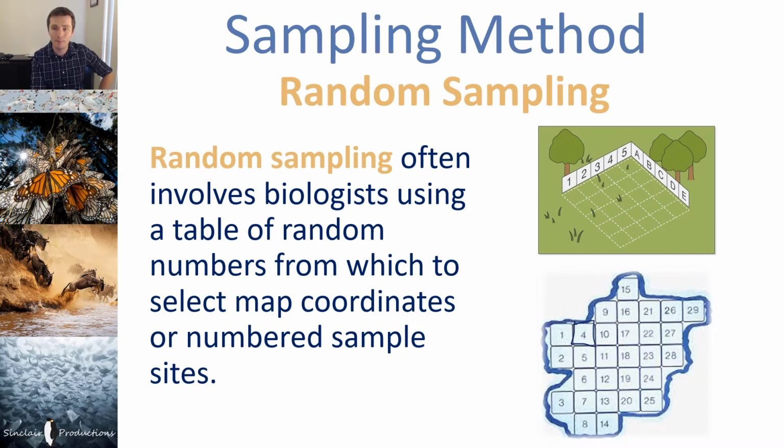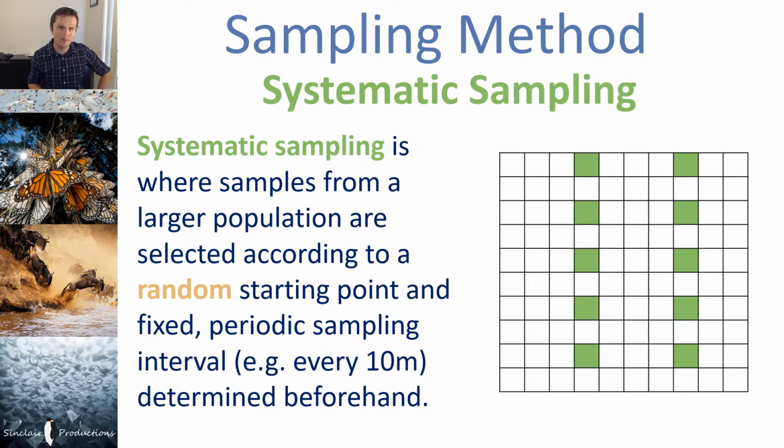Or you could do something like this, where you set up 2 different areas. So you've got 1, 2, 3, 4, 5, A, B, C, D, E. Use a random number, or a random number letter generator, I should say, on your phone, and where they actually intersect, say I've got 3 and C, that is where you would sample. Now you need to think about this, and it can take that bit of extra effort to set up those zones, but if you can, it does help remove bias from your sampling.